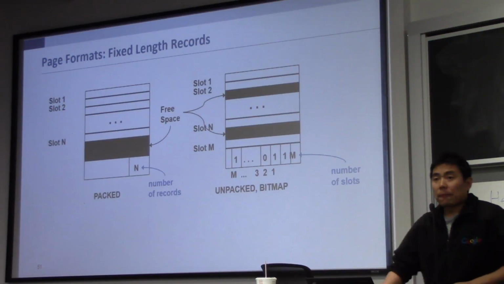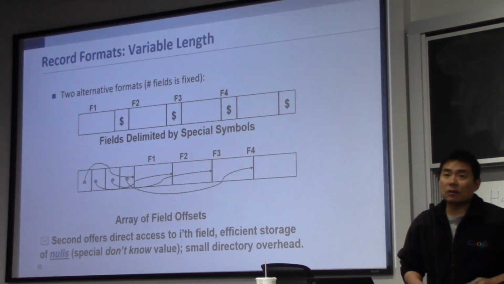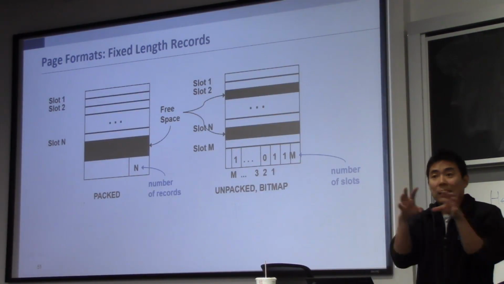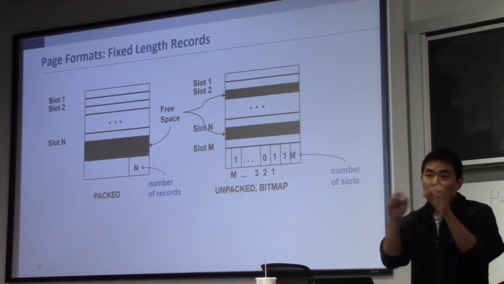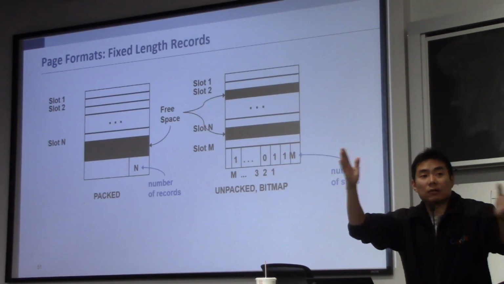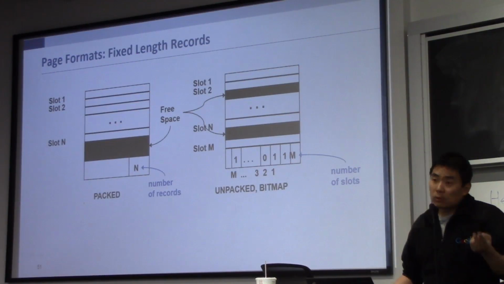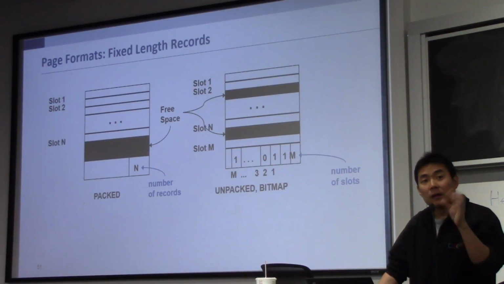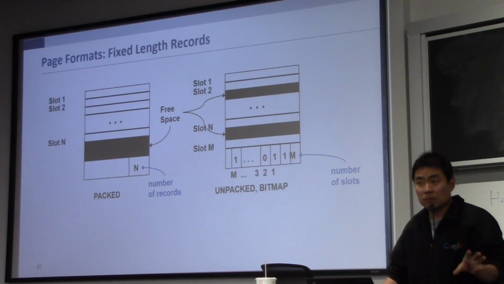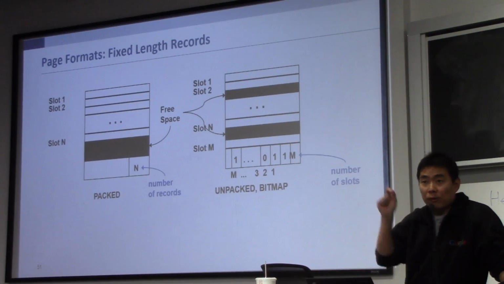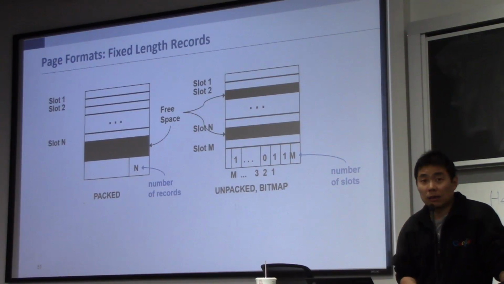That being said, that's how we organize attributes in a record. Lastly, now that we understand how each record is organized, we need to understand how we organize a bunch of records in a page. There are again 2 cases. One is fixed length record, the second is variable length record. Variable length record is much more complex. I will ignore that discussion in this particular course, but I have a slide for that. So I will focus on discussing fixed length record organization.